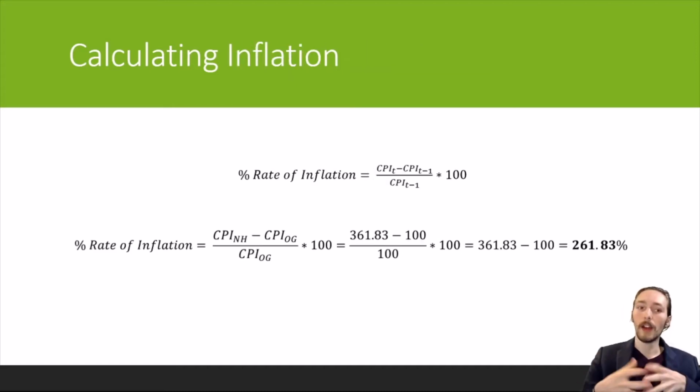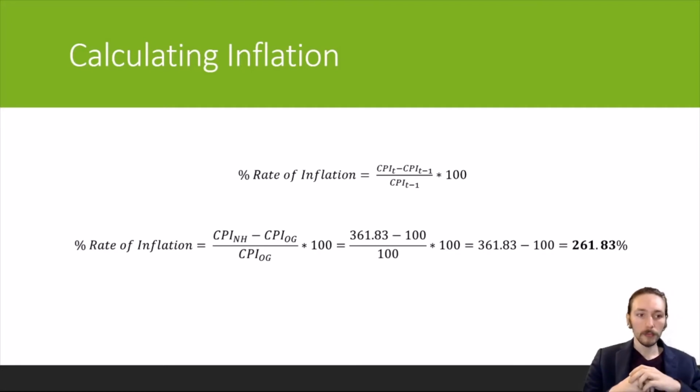So let's now calculate the rate of inflation. When we're calculating the rate of inflation, what we have to do is use the Consumer Price Index of the point that is later in time, subtract and divide by the one that's earlier, and multiply by 100 to get a percent value. If that doesn't make exact sense, let's go through the actual example so you can see how it works in practice.